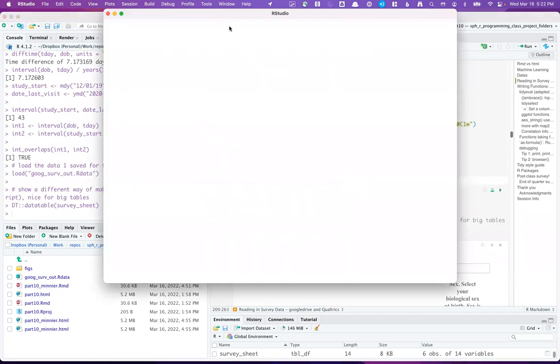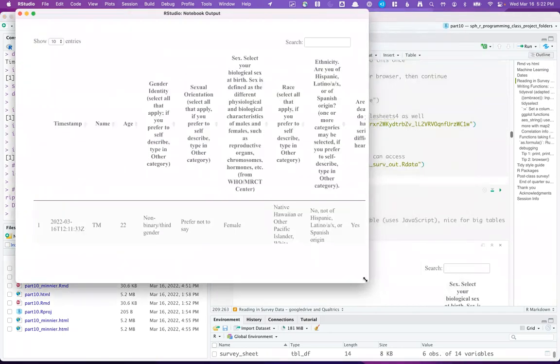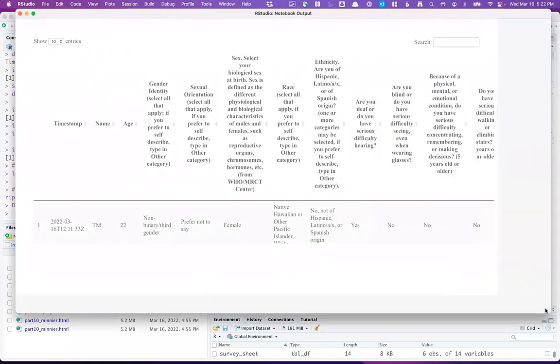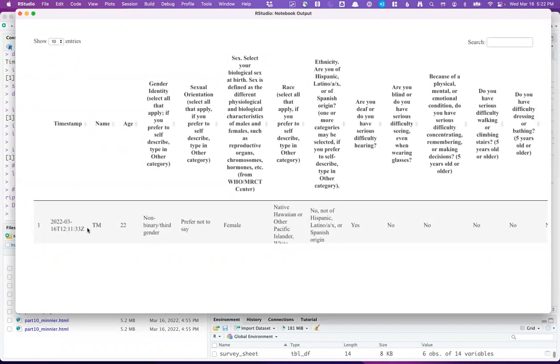When you read data in from a survey like this, it all depends on what you named your questions. You can imagine dealing with this data is not very fun because the column name is that full question. So it requires a lot of renaming all your columns, making sure you know what all your categories are. You might want to deal with the date and pull out the date of the time the person took the survey. And so it can get a little bit complicated pretty quickly.